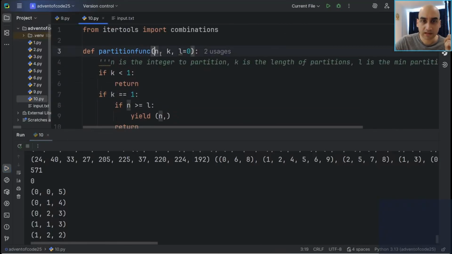So all right, this is just generating all ordered partitions.